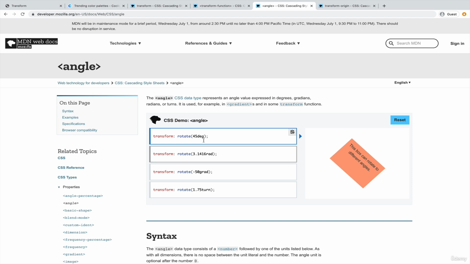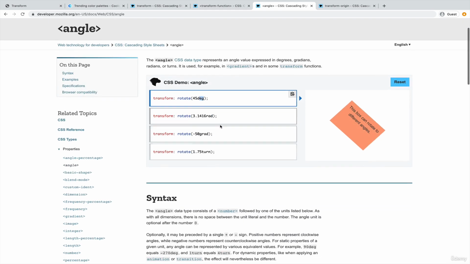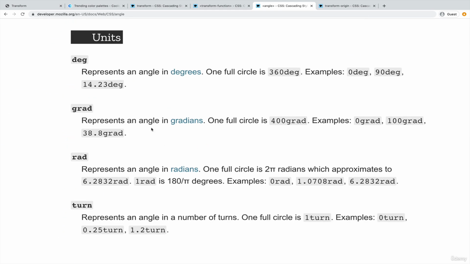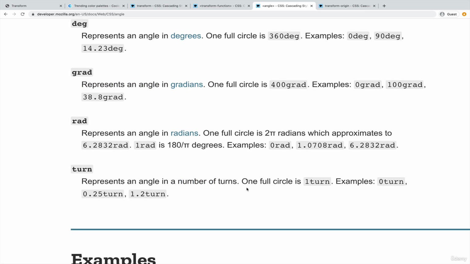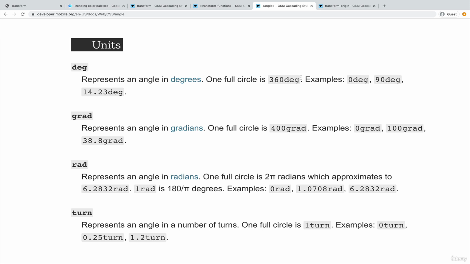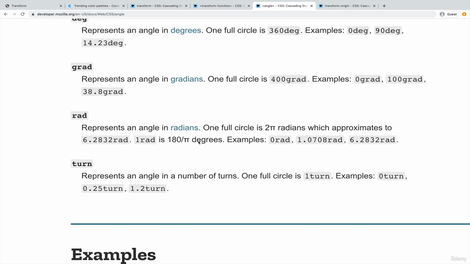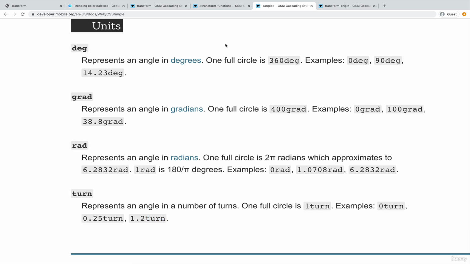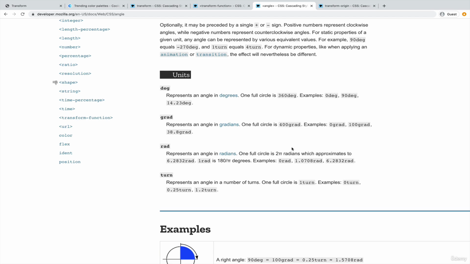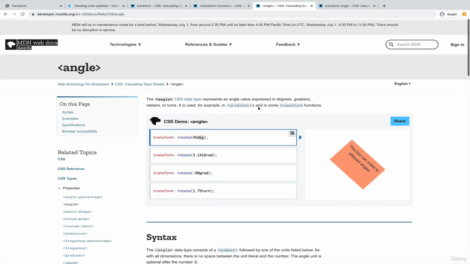We can specify as degrees, as radians, if you remember geometry, as gradians, which I don't think I ever learned, and then also turns. So for example, we could do 360 degrees or 180 degrees. That would be a half turn. So we could also write 0.5 turn. Usually you'll see people using degrees, sometimes radians for certain things where it makes it easier, but generally degrees.